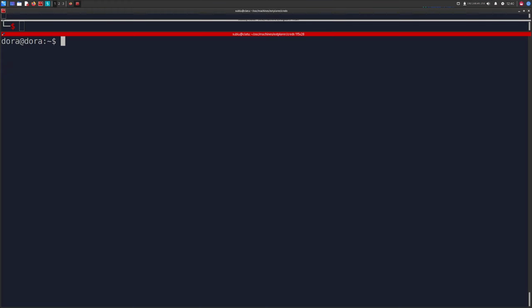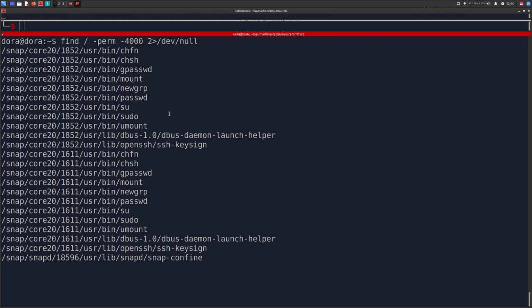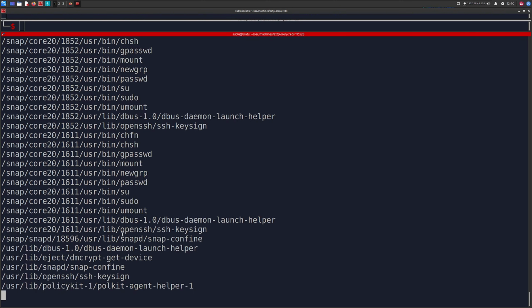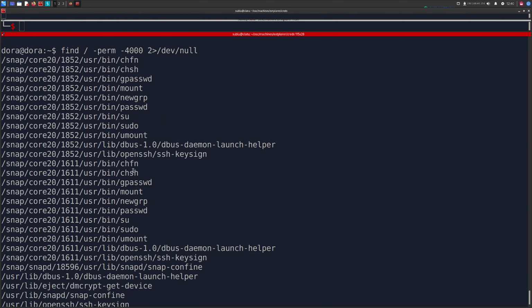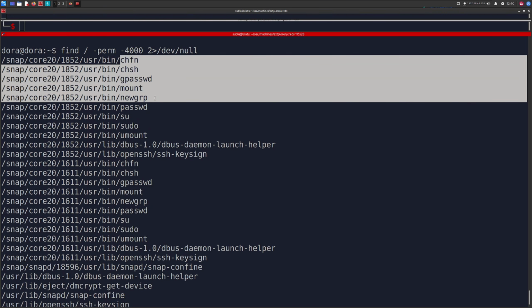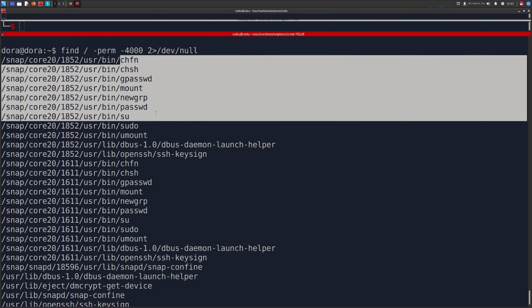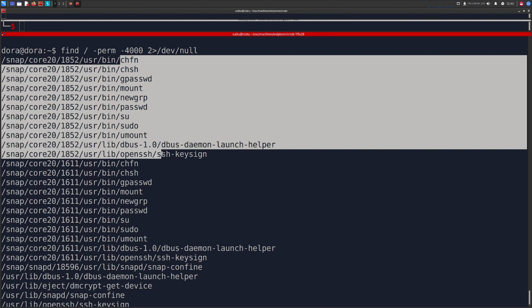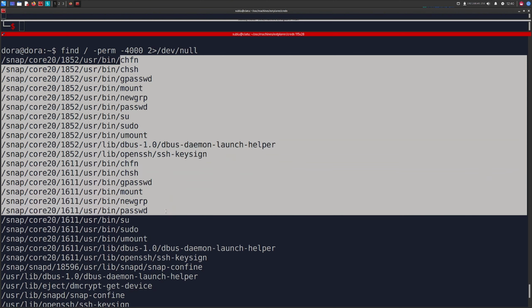We can try find / -perm 4000 2>/dev/null. This is to find the SUID bits of different files that we can maybe take advantage of. Now, just off the bat, this doesn't really look like much. We don't have anything that's out of the ordinary.